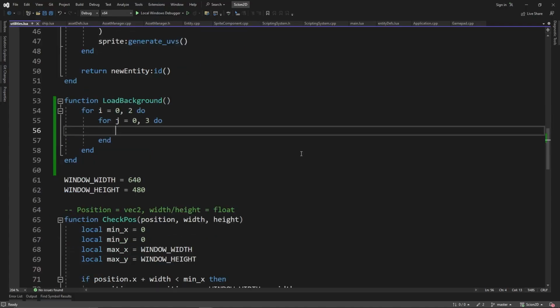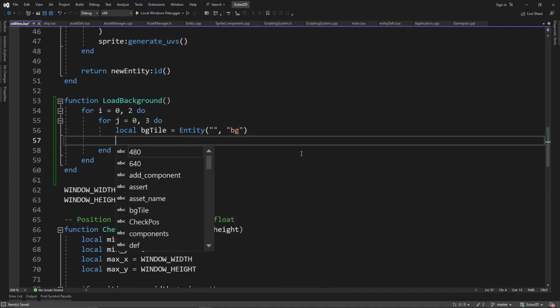First thing we're going to do is add basically a tile entity. Now this will last through the whole game because we're probably not going to be changing the entities. And if we do, we'll probably just loop through all the BG entities, so all the entities that have BG for a group, and we'll add those in. So we'll go BG tile, so background tile, is equal to entity, and we won't give it a tag, but we'll give it a group of BG.